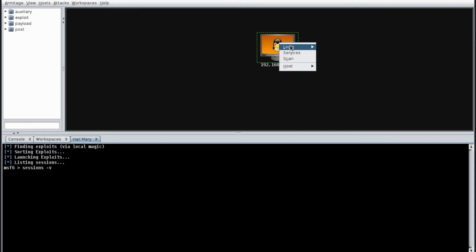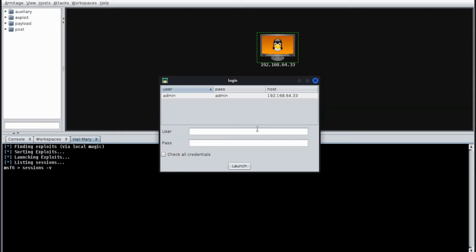And once you have got the target, you can do a login using HTTP. Currently the target has only access to port 80, so it is running a standard service in the port 80, that is HTTP. And if there are multiple ports like FTP, SSH, and Samba, you could see all of the servers in the login. So you'll be seeing telnet, FTP, and you can just log in over here. You can just enter the username and the password, and you can just say launch.